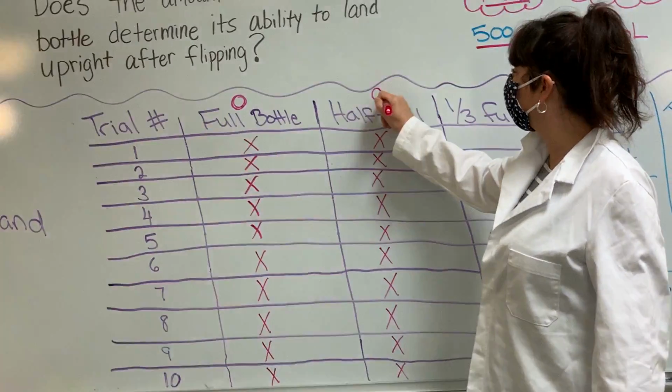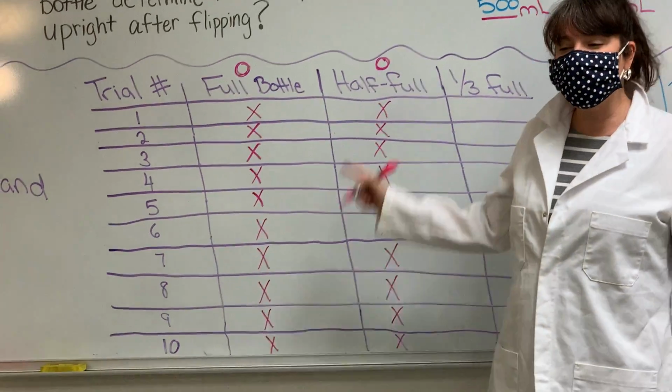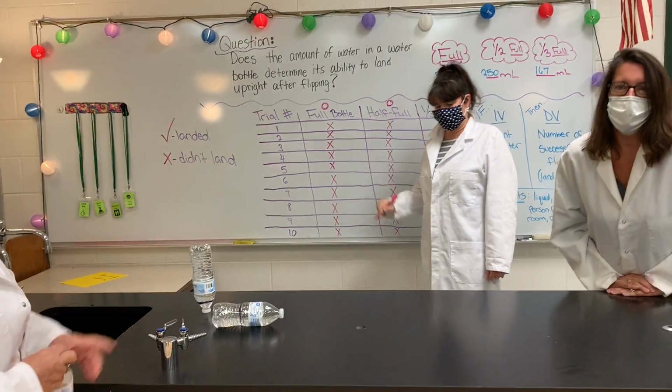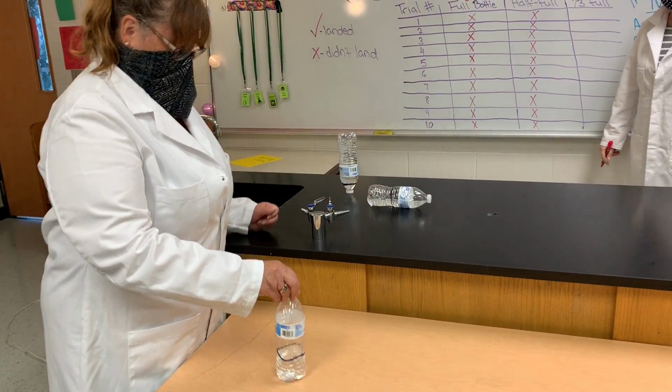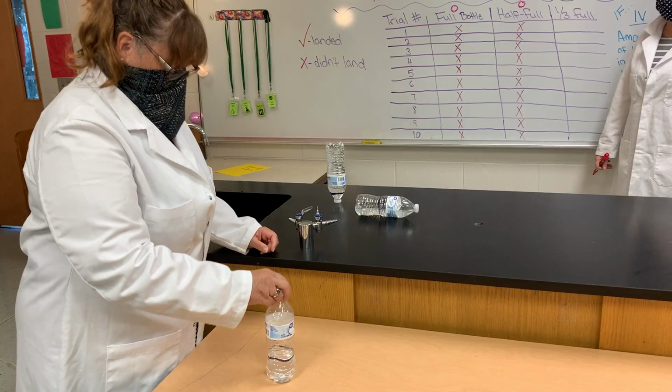Okay, I'm gonna put this one like this, because that was how it landed the most. That's the one we predicted. That was our prediction. That one tried to land on its head most of the time. Oh, this one landed on its side. Here we go. Come on, let's go. All right, here we go.